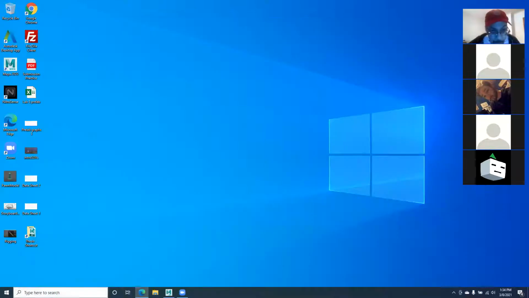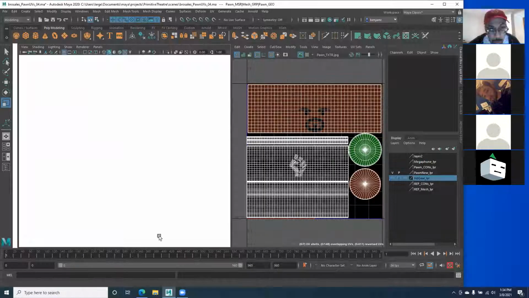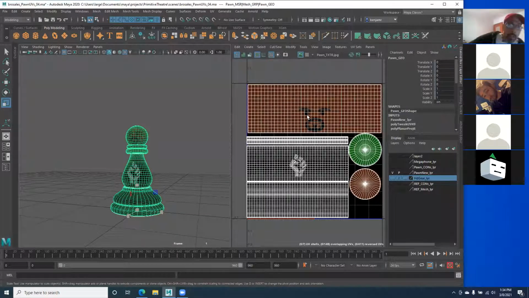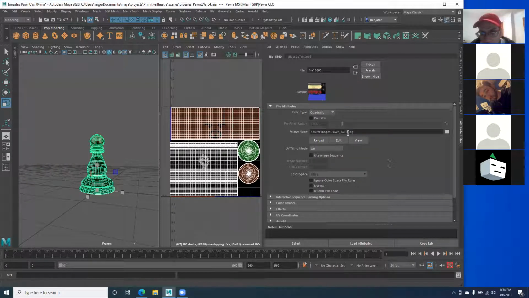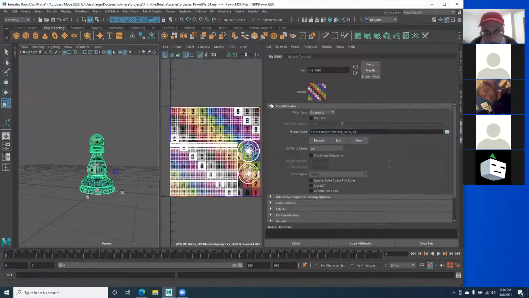So back to Maya. And you do want them to be square. For the most part they are, because they're pretty commonly used, so they're easy to find. In my attribute editor, I'm going to switch this. You can see it's already in my source images folder. If I just type checker here and say enter, now it just picks it up. And that just took me to my source images folder.